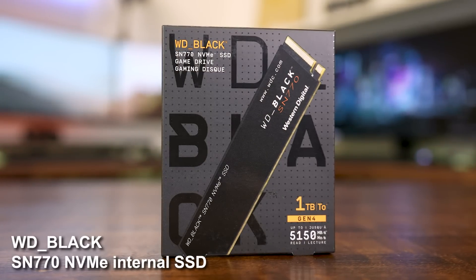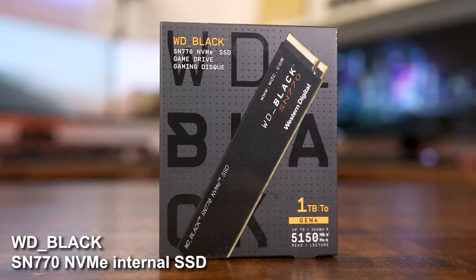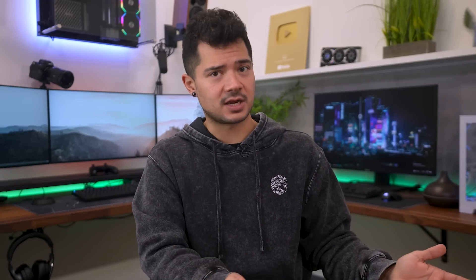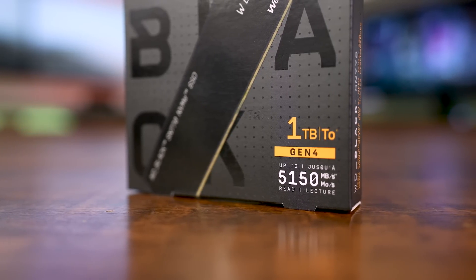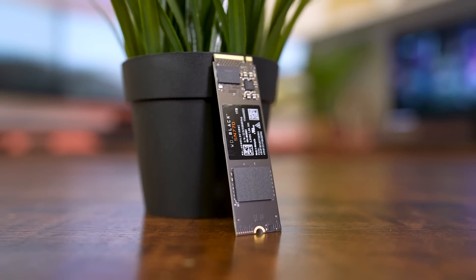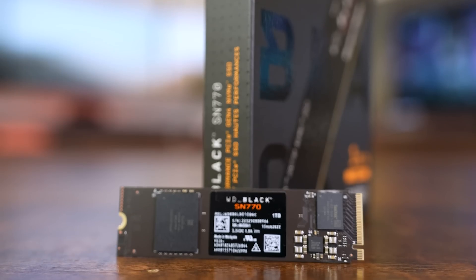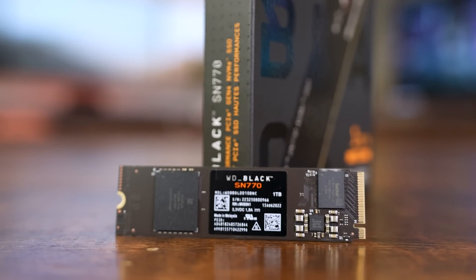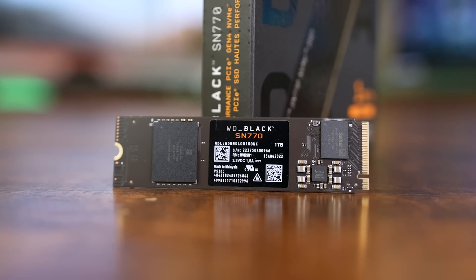For an internal storage solution, the WD Black SN770 is a great bang-for-the-buck option for boot drives and secondary drives alike. One of my favorite Gen 3 NVMe drives was the WD SN750, due to its undeniable value for the money. Following in its footsteps with the latest PCIe Gen 4 specification, the SN770 features sequential reads topping five gigabytes a second, delivering rapid boot times and quick access to files, while the M.2 form factor makes installation a breeze whether you're upgrading or building new. I also appreciate that the drive sticker is blacked out so as not to clash with any other parts of a build.